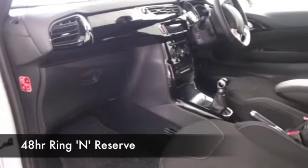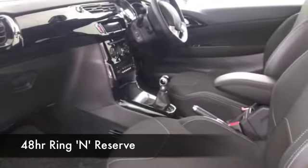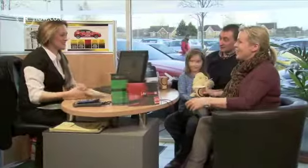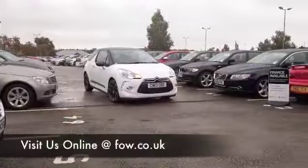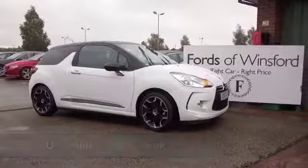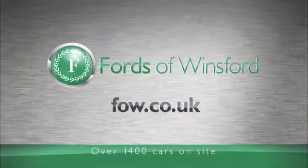If you're liking the look of this car but not quite sure if the figures will work out, take a look at our finance options tab. And don't forget, you can part exchange with no problem. Come and have a test drive — discover this great car for yourself at Fords of Winsford.